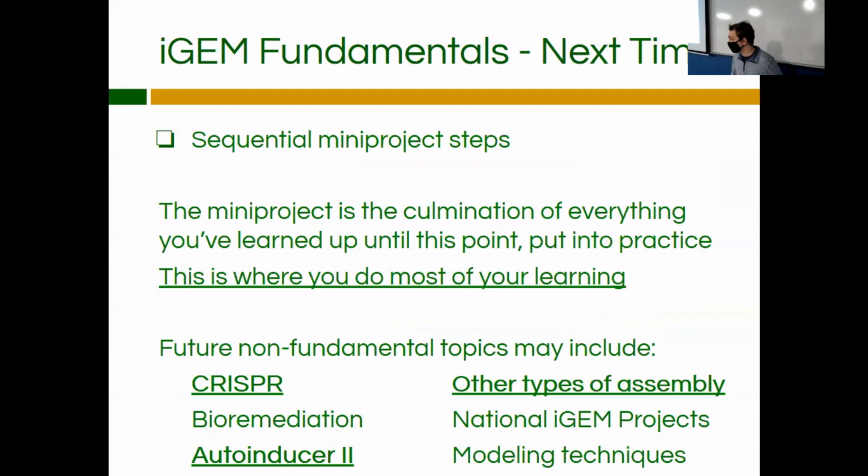Okay, next time I want to go over the sequential mini project steps from the very beginning stages of just planning it, all the way through the different procedures you'll be using, in order to outline it so you guys have a good understanding of what to do when you start going into lab and start doing it by yourself.